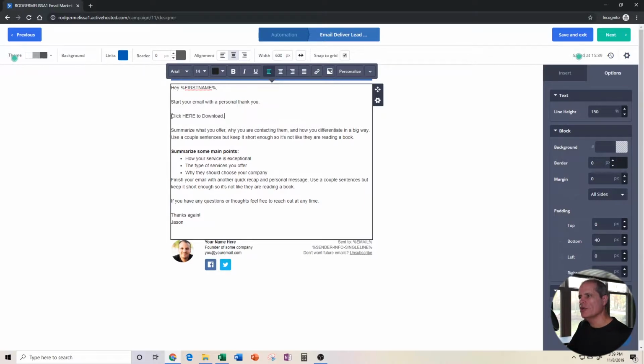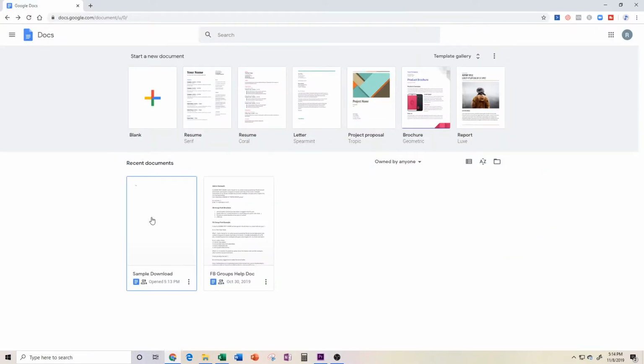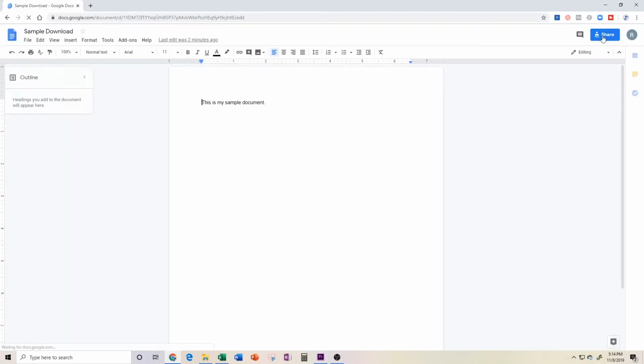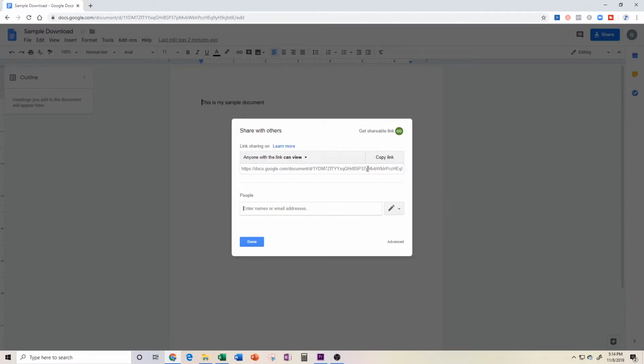But what we now have to do is we have to link to wherever you have that file stored. So you're not going to be attaching a file to this email. You're going to be linking to the location either on your WordPress site or to the Google Docs location. Wherever you have that file stored, that file will have a URL that if it's in Google Docs, for instance, you'll go to Google Docs, you'll hit the share button, and that share button will give you a URL link that you can use to put right here.